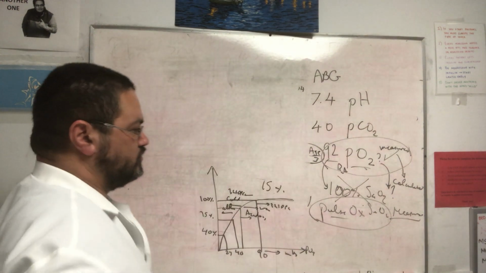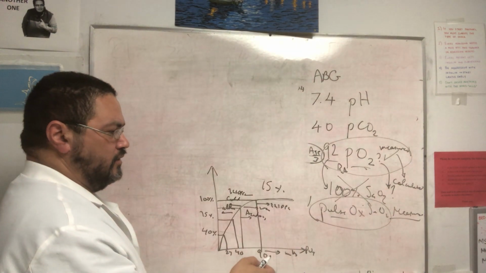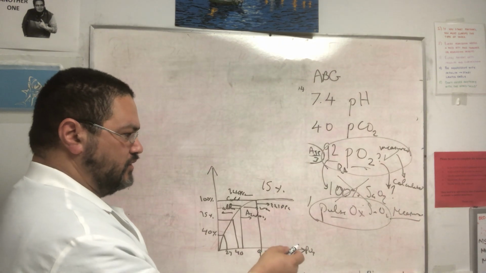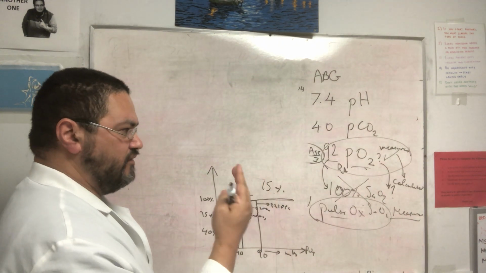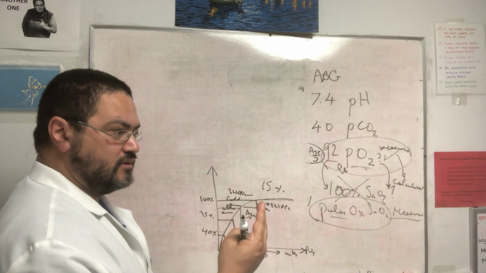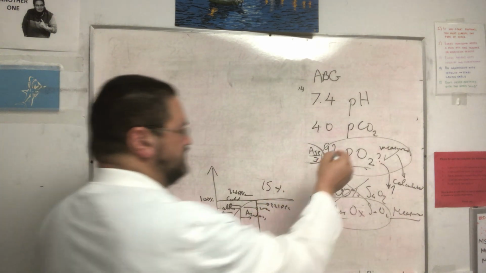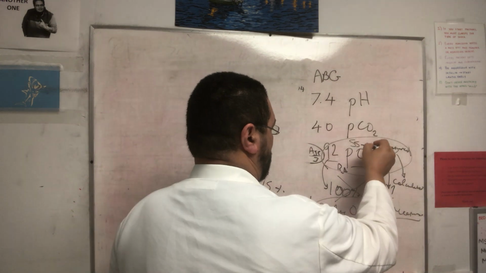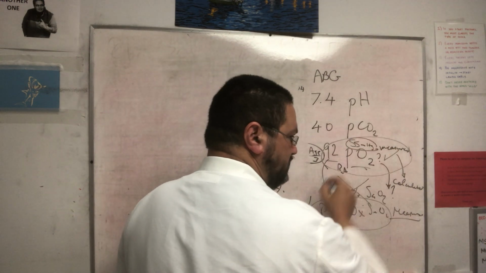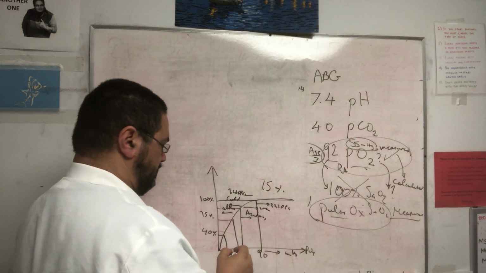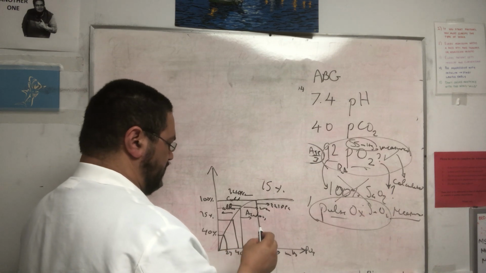So now we have two measured numbers. We have a measured number, saturation on the pulse oximeter with a good pleth, and we have a measured number, PO2 on the blood gas slip. And one of them is saying 55, which is alarming to us, because it's less than 60, right?